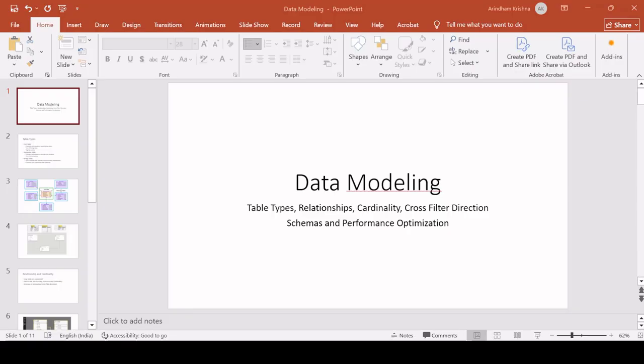Now there are other topics as well in Power BI like DAX and calculations, but let's talk on that sometime later, and let's talk on data modeling today. So let's get going with our data modeling topic.